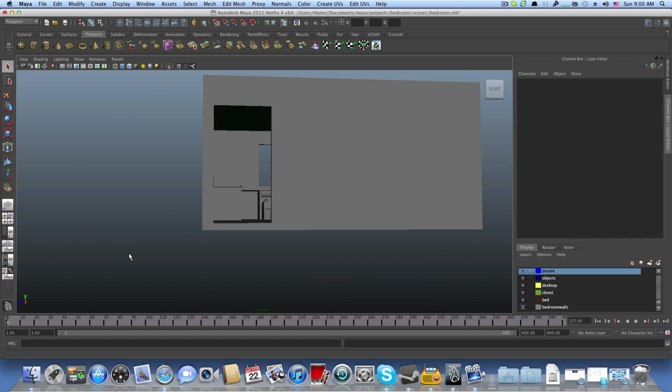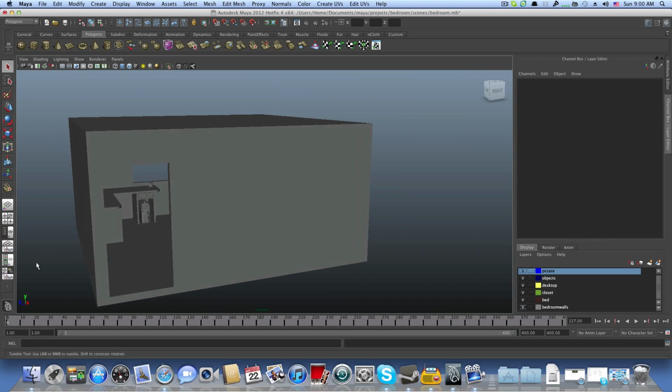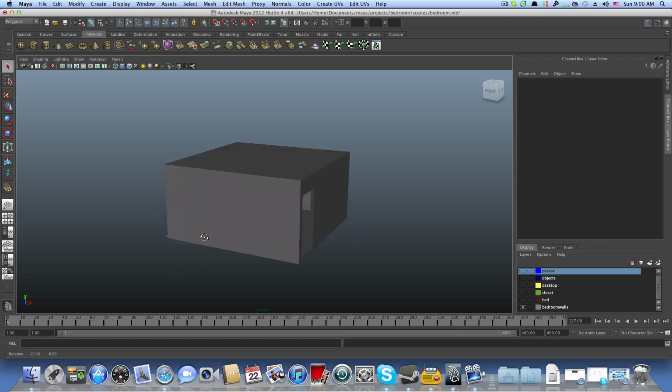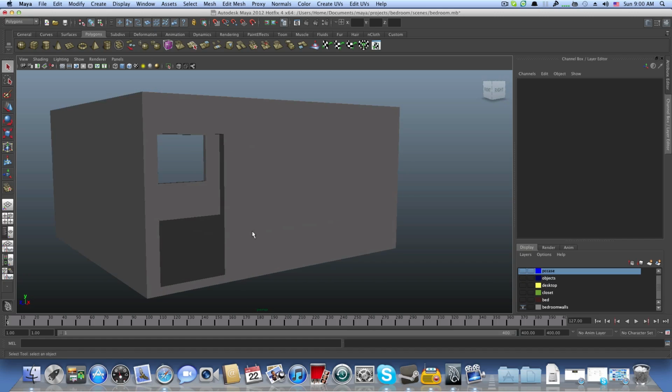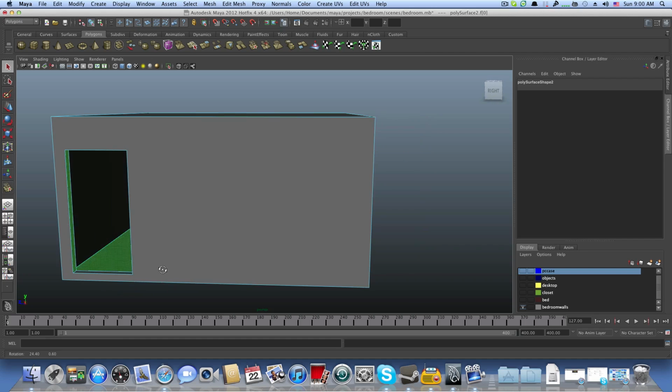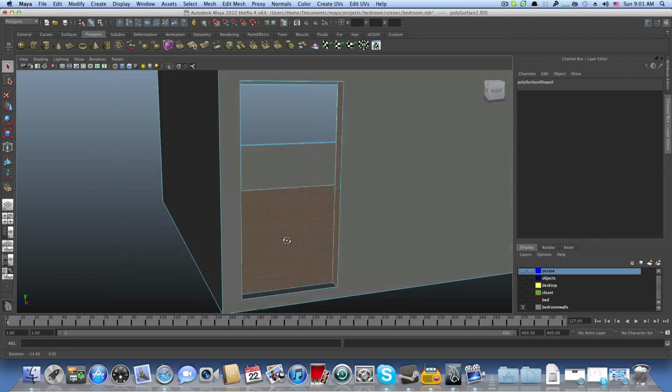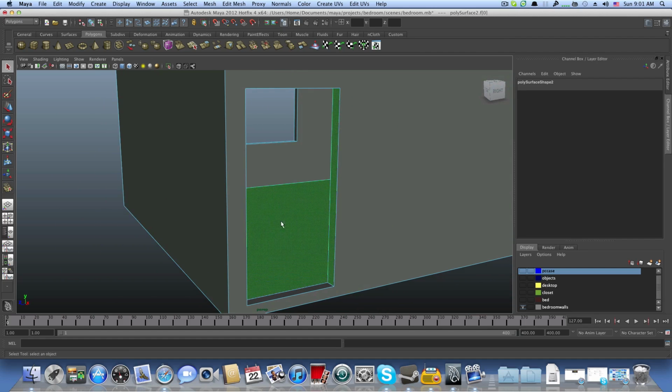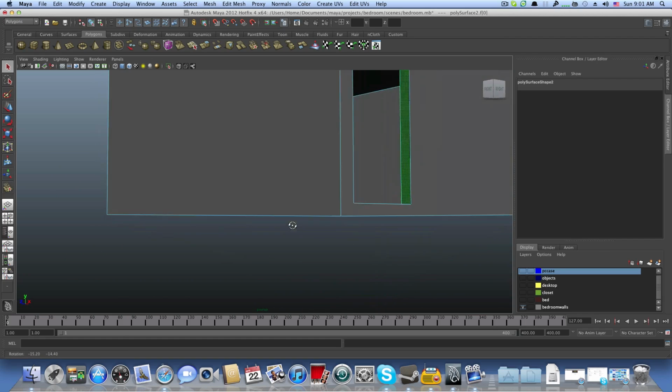I have a bit of an issue with my bedroom walls, so before we even begin, I'll show you what I'm talking about. This is my bedroom walls, and if I choose face, you can see that something very strange is happening. I chose only the floor face, okay?